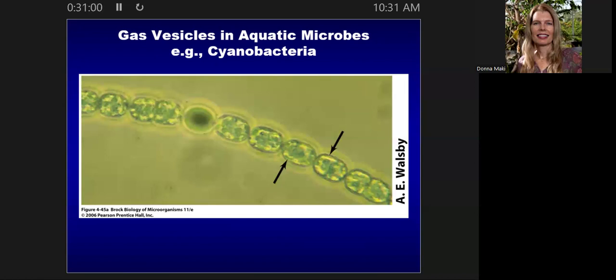Then it's that idea where they have the ability to regulate how much air they have, so they can rise up closer to the surface. If you're a cyanobacteria, you'd want that, right? Because you're doing photosynthesis. That's one of their huge things. So rise up to the surface during the day, do all that lovely photosynthesis, and then at night you might want to come back down to avoid predation and get deeper into the water column and maybe hide away somewhere. And so gas vesicles are a pretty sweet strategy if you're aquatic.